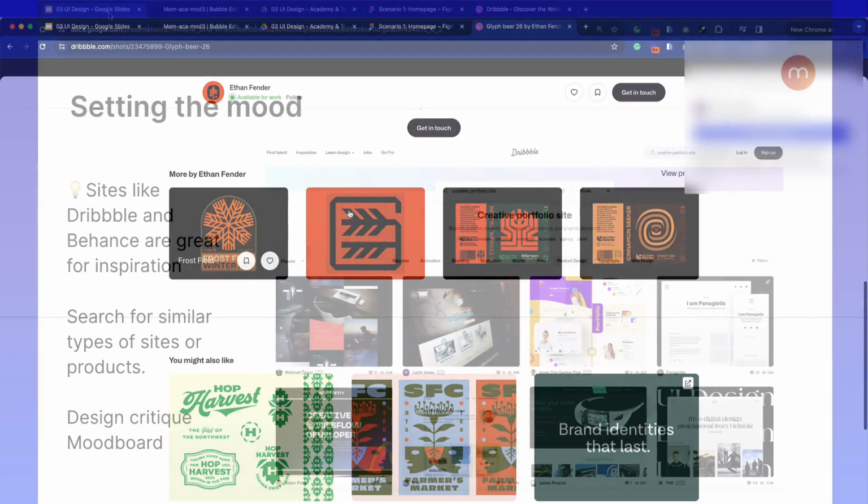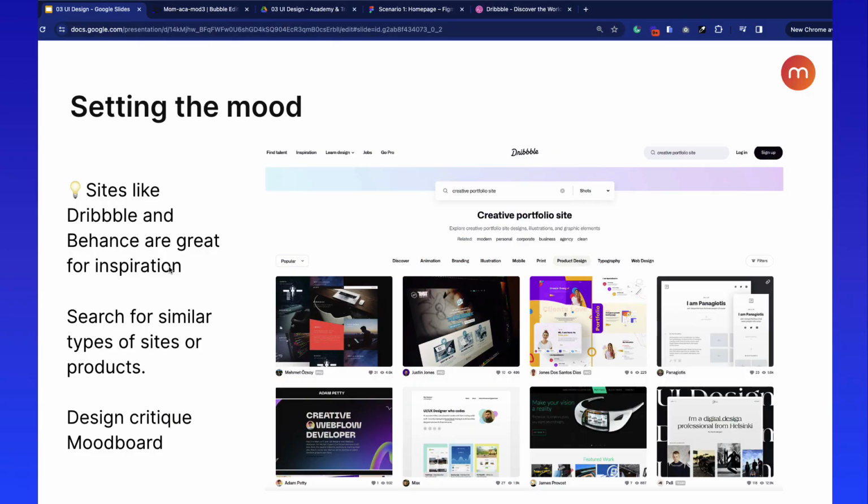After looking at similar products, we can create a mood board that shows the things we like side by side, and we can create a design critique. This means identifying things we like and documenting them, and also identifying things we do not like and documenting those as well. Part of this process is thinking about positives and negatives from a user experience and user interface perspective.